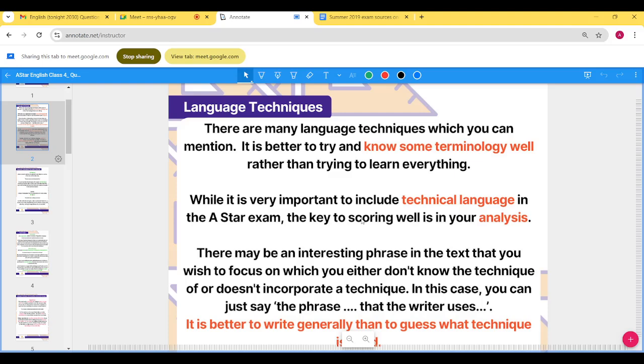Now, with English, there are many language techniques, but depending on your level and expertise, you may barely know any, or you may know lots and lots. If you know loads, that's brilliant. Language techniques go far beyond what we're going to look at in this class, and as long as it's a real technique, as long as you can describe it, and most importantly, you can analyze what an author is achieving with it, then the more sophisticated your techniques, the better you can do.